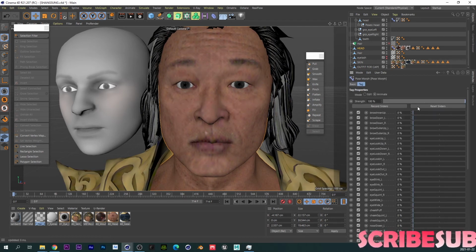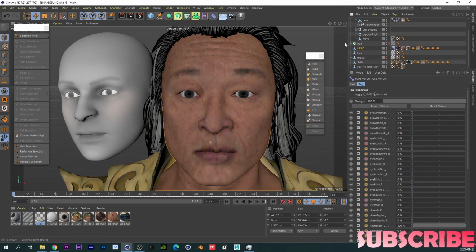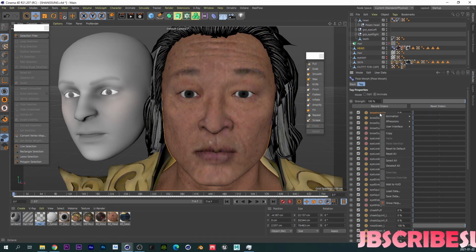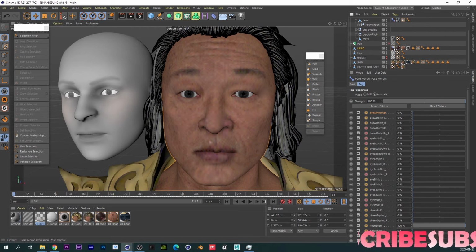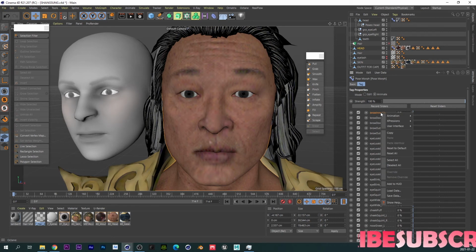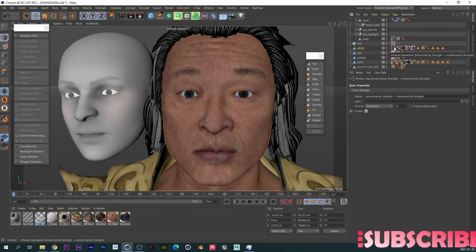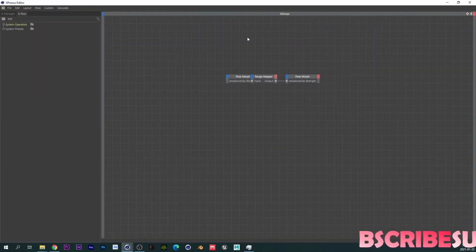And what we can do now is transfer what we have here into our character Shanksu. So I'm going to show you guys how to do it. The way we're going to do it is we're going to click on the pose of the reference and then click on brown interrupt. Go to expression, set driver. And then you want to go to your brown interrupt of your character Shanksu, and then go to expression, set driver absolute. So that will give us this expresso tag. So when we double click this, we're going to have this open up for us.